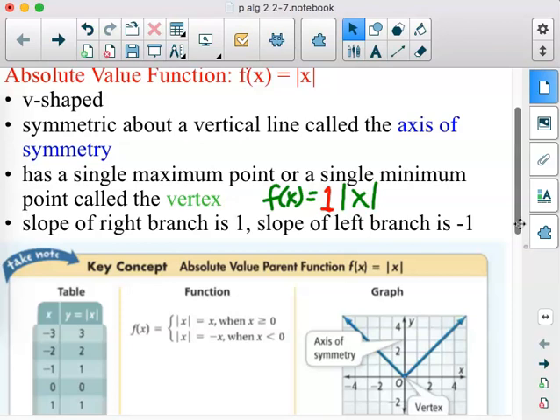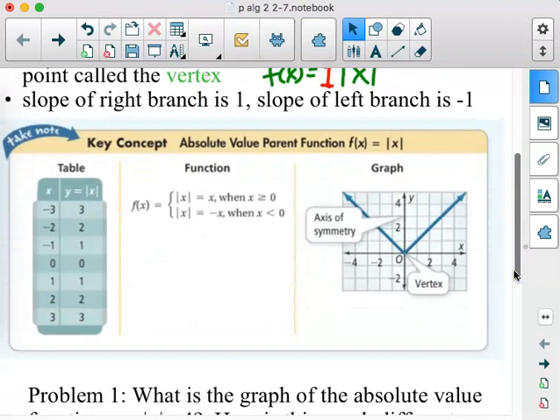So all of our graphs for absolute value should look like big V's, like this blue over here. And yes, you could make tables, but quite frankly, we don't need the stinking tables. We won't need them. We're going to be using vertex and slope, and we're going to say goodbye to tables when we graph absolute value.